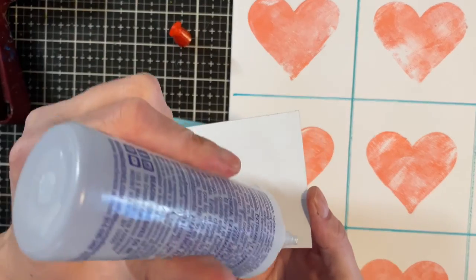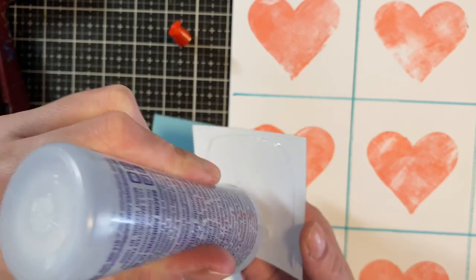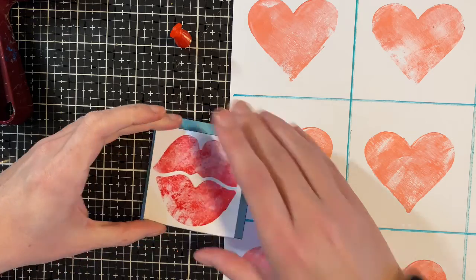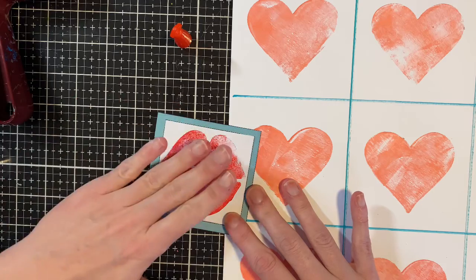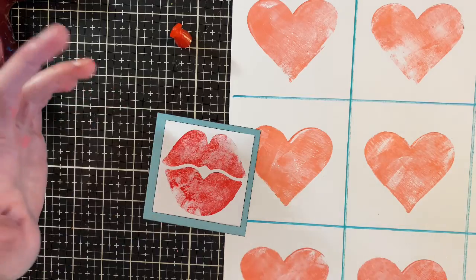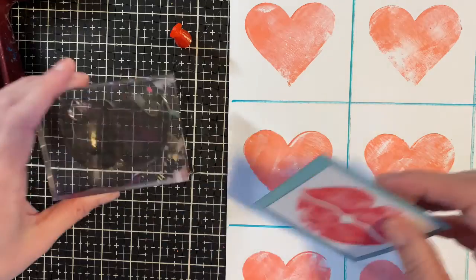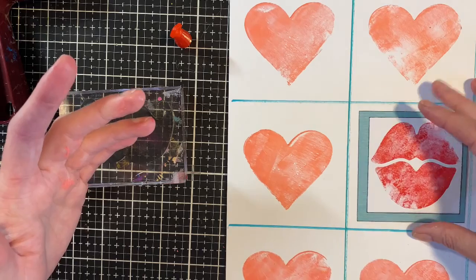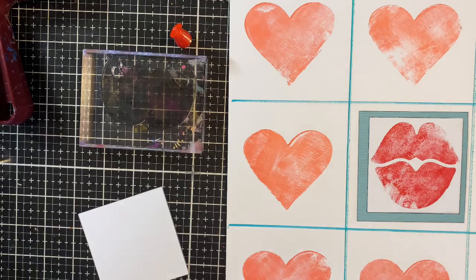Because the gel press, even though I didn't put anything down on my petite, like nothing to add texture, is still going to be different every time, just like these hearts over here. Now, those of you that have been playing around with gel presses for a while already know that, but for people who are new, they may not understand that because they've never played around with a surface like this. So that's why I sometimes state things that those who have been playing with this for a long time already know, but it's nice for the people who are new here to be able to learn that as well.